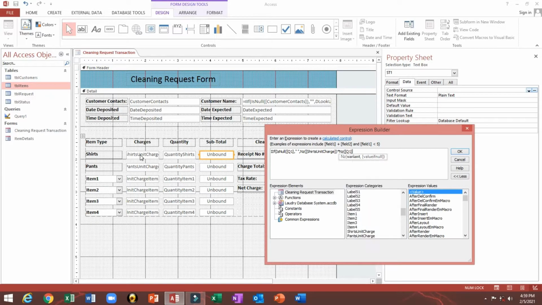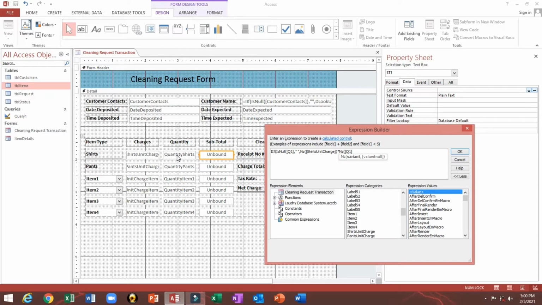So again, if this quantity is 0 or blank, then this subtotal shows only blank. Otherwise, if we have some entries here in quantity, it will calculate our shirt unit charge times our Q1, which is the quantity.